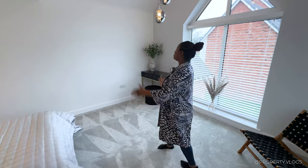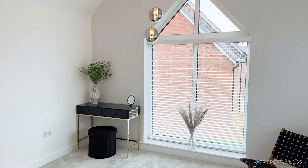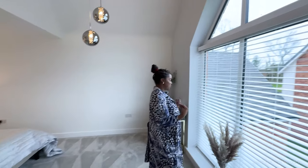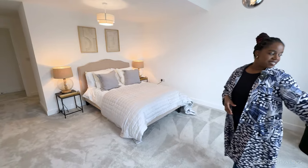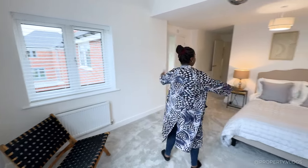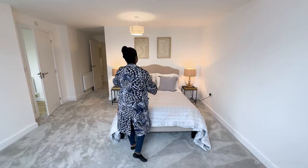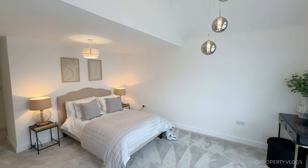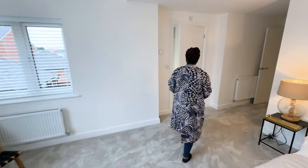There's a fantastic lighting fixture in that vaulted space — what a great feature to wake up to. The blinds are integrated into the property, giving you an idea of what you can do. You've got that glazed triangle at the top bringing in so much light — a lovely architectural detail. The space is also double aspect: a window facing one way and openable windows to the side. There's plenty of space — I'd put a super king-sized bed in here, bedside tables, and a little coffee area to enjoy your morning looking out into the garden.